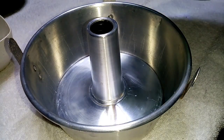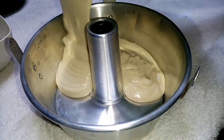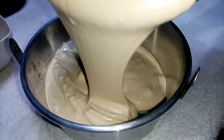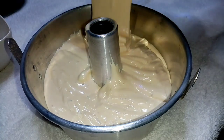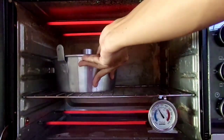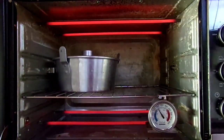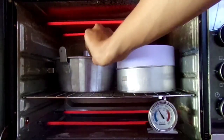Now all that's left to do is to get pouring. So pour your batter into a tube pan. Don't grease it because the grease will inhibit the growth of the cake. The batter needs something to cling onto, so you don't want to grease it. And also the tube in the middle is gonna help make the cake rise higher. Bake it in a preheated oven at 175 degrees Celsius for about 20 to 25 minutes or until a skewer comes out clean when inserted into the cake.